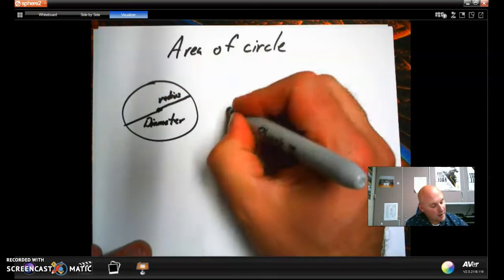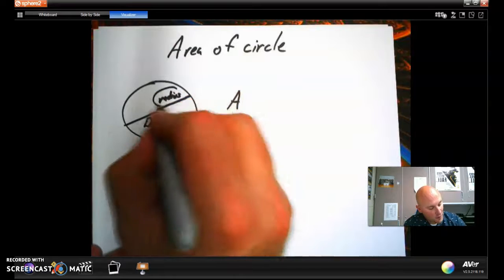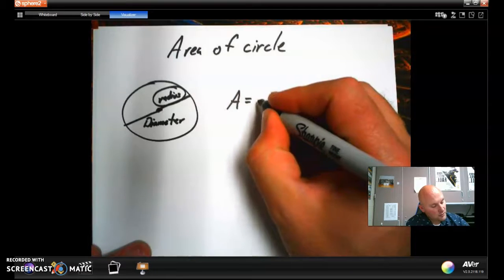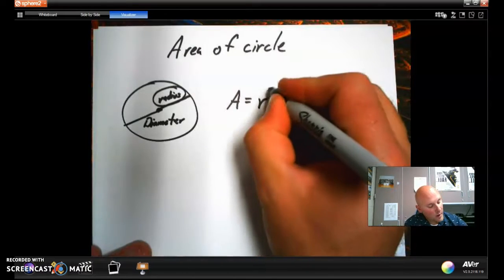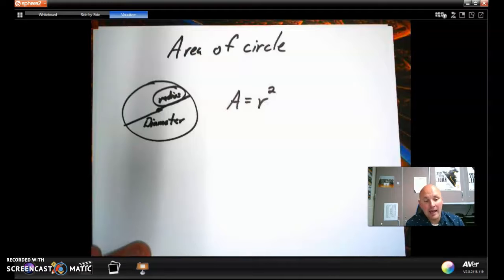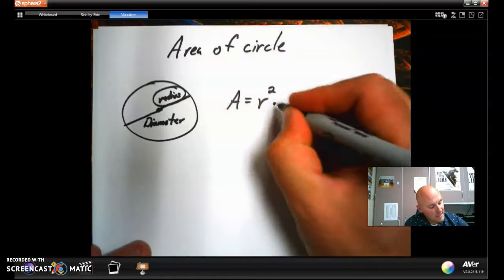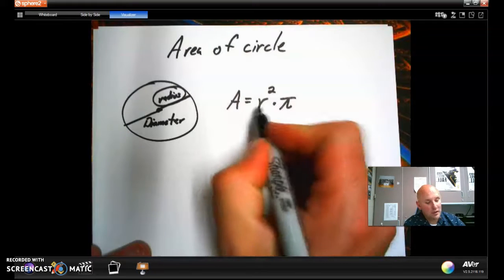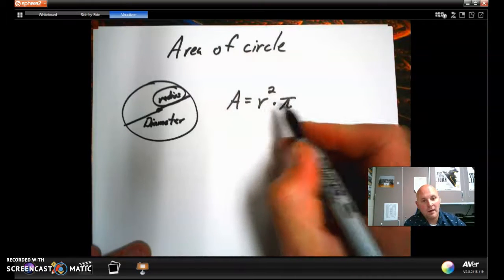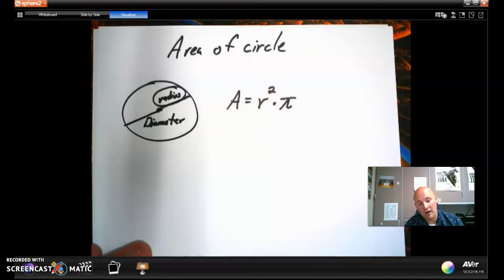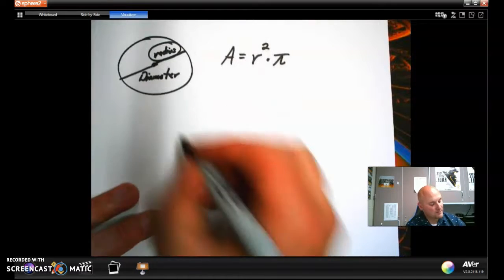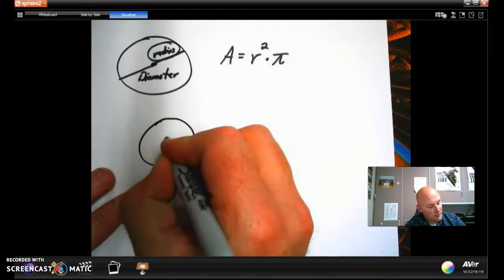However, to find the area of a circle, you just focus on the radius. Area of a circle is found by taking the radius and squaring it, or multiplying it by itself, and then timesing it by pi. So they say area equals radius squared times pi. They do say pi r squared, but I like to do it this way because the math is a little easier.